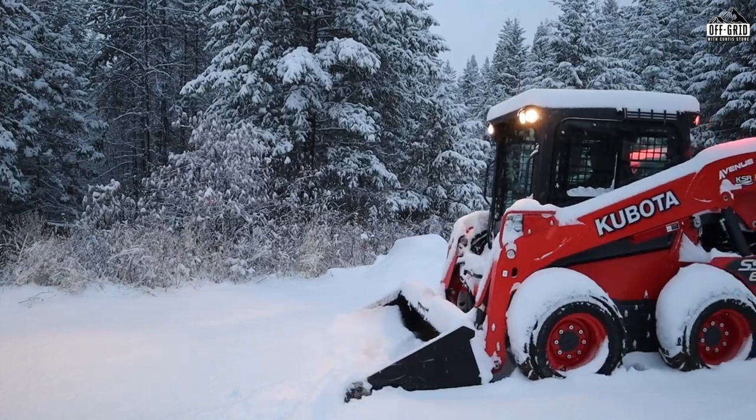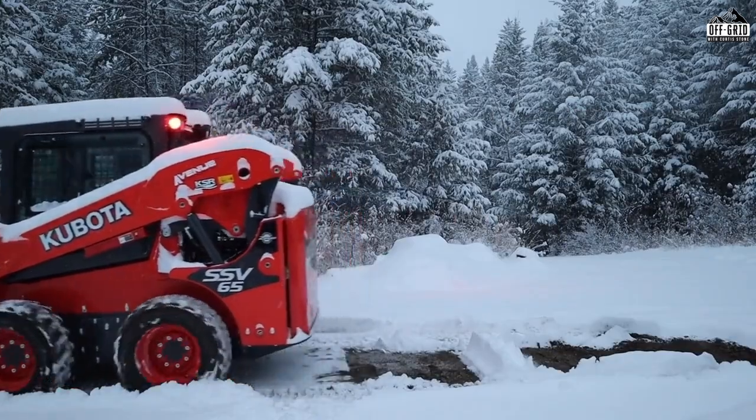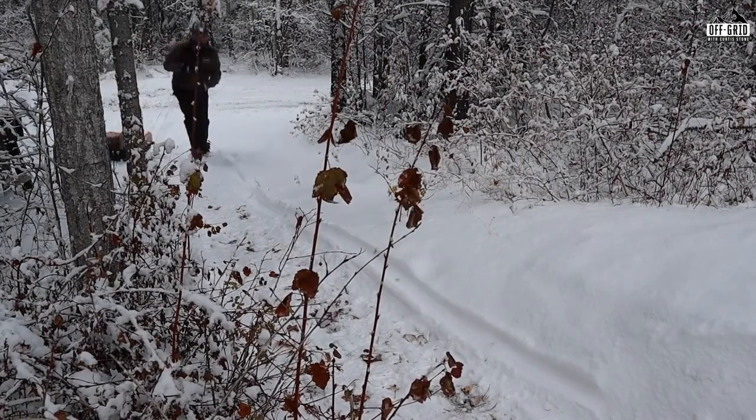It's going to be a long video. We'll probably splice it up into segments as well. We took possession of this property September 4th, 2020. When we took possession, we didn't really do much because we came in the fall and went into winter about a month and a half in. It was early April of 2021 where we really started work, so we've really only had about a year and a half. And in the winters of each year, we didn't really do that much.